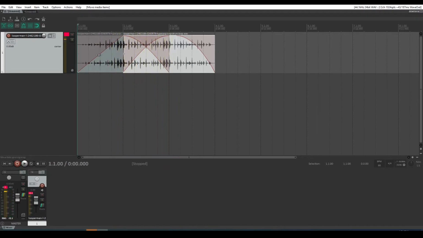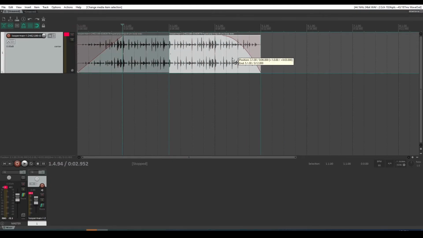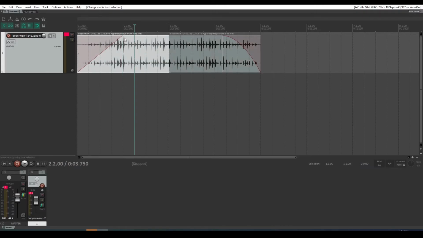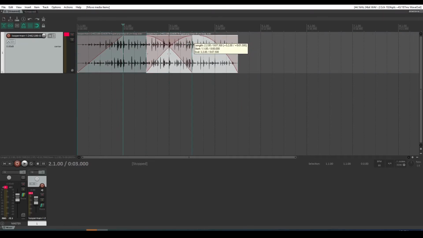Now, because that was actually a two-bar sample with two identical bars, there's no real point in doing that kind of crossfade, but you can imagine if you're doing a DJ track, a mixtape, you might have two tracks crossfading, and that shows you how to do that. So hopefully that was helpful. Fades in Reaper, you can actually adjust the crossfades once they're there, you can tweak them yourself.